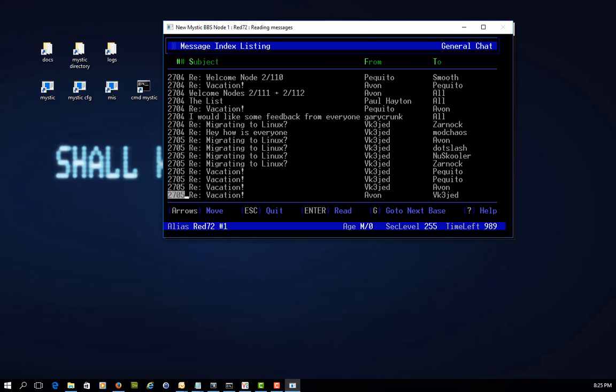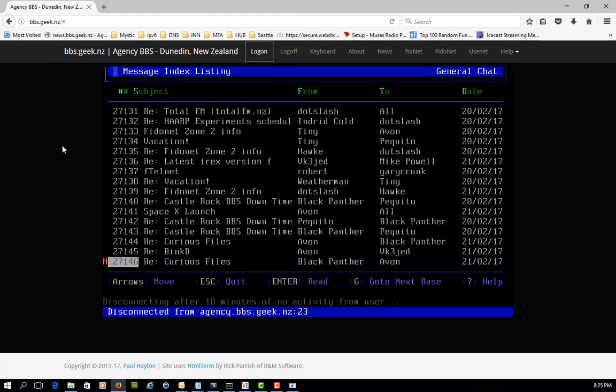To show you what we're going to do, I've brought up a web browser, and through it I've logged into Agency BBS, which is the bulletin board that I run. Take a look at how this one looks. On this screen we have five numbers on display. The headings haven't quite lined up correctly, but the subject is still there. From and to are still the same, but I've also now added in the date. So we've done a bit of a rejig to, A, accommodate the issue with the numbers, and secondly, include some dates. So how do we do this, I hear you saying?